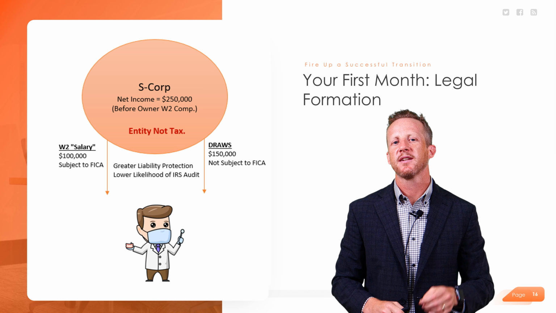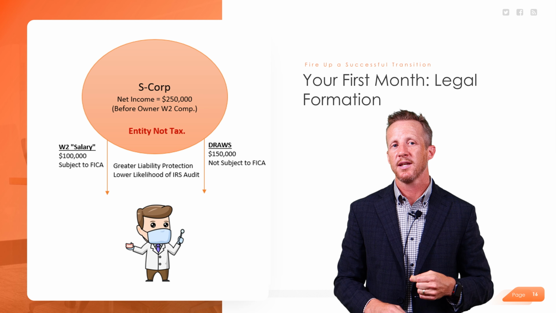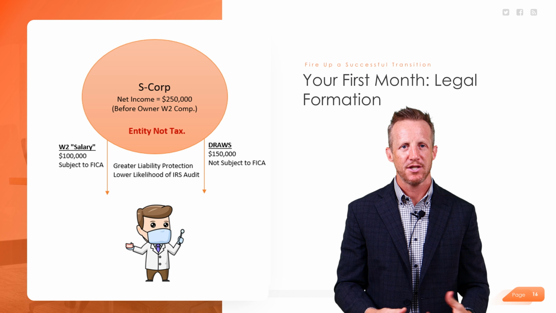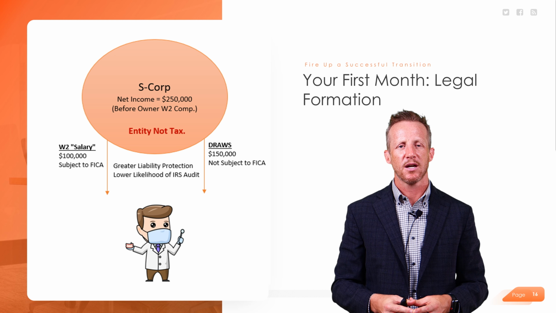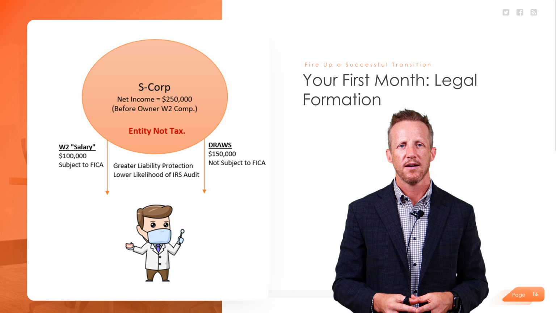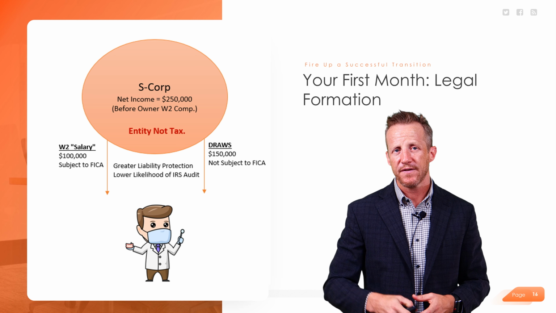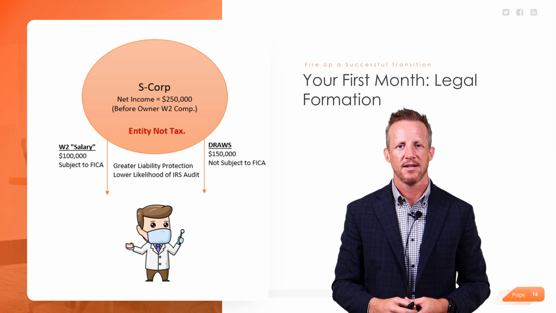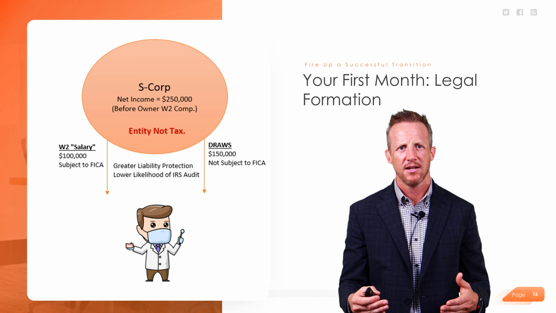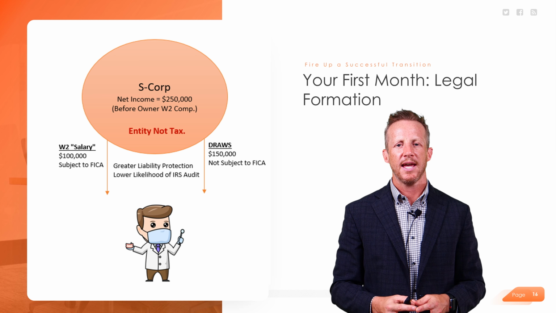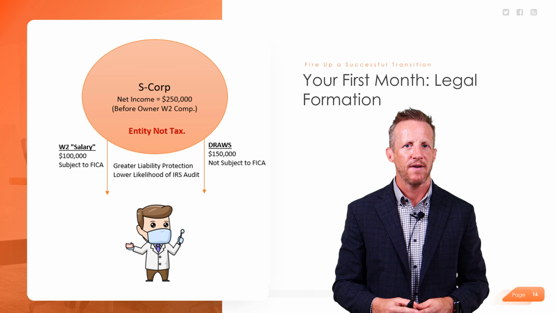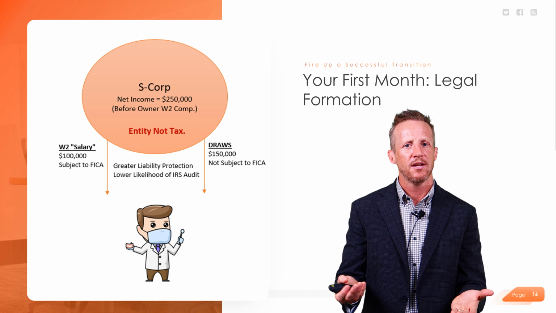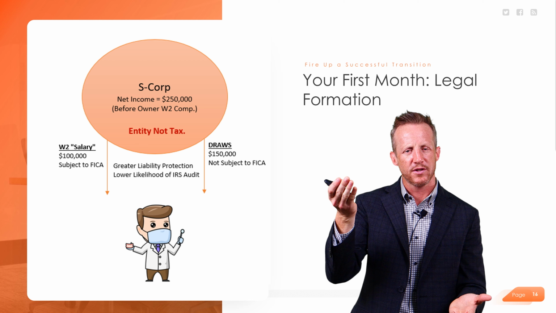Notice which of these is subject to the FICA taxes. That's Social Security and Medicare. That's right. The W-2 portion, your compensation portion, is. And that's subject to the 15.3% on that 100,000. But the other 150,000, guess what? It's not subject to FICA taxes. It escapes that tax. And so you could end up saving $5,000, $10,000 in FICA taxes depending on how low you're willing to go on your W-2 compensation versus taking it home as draws.